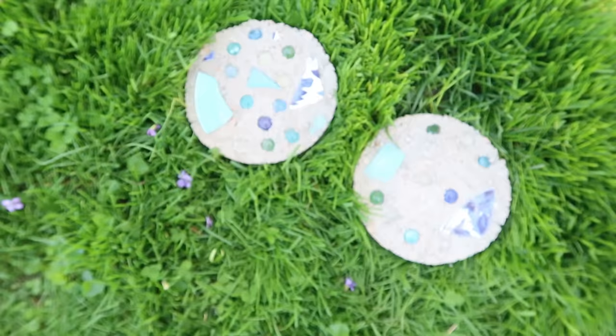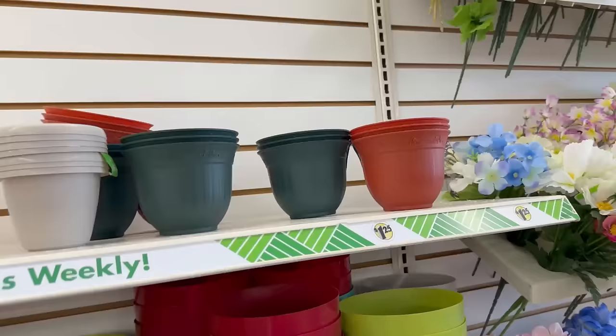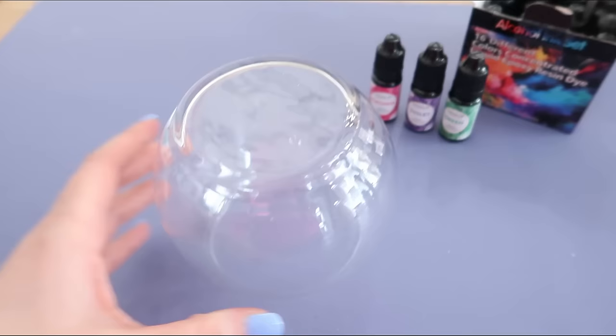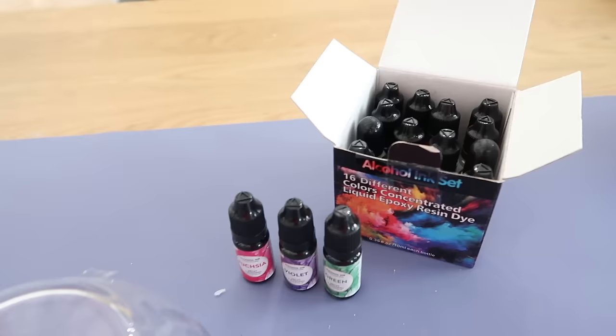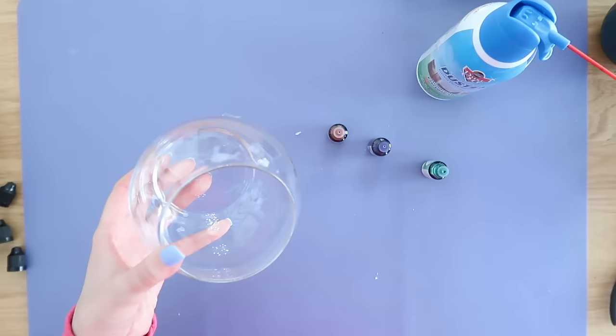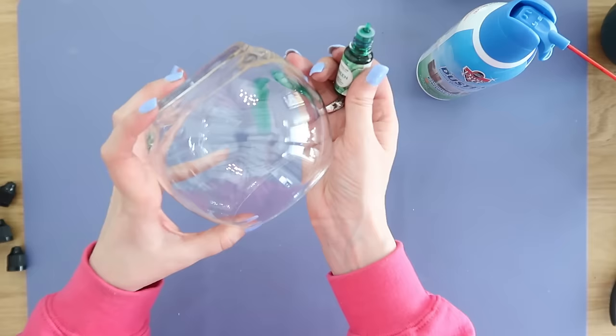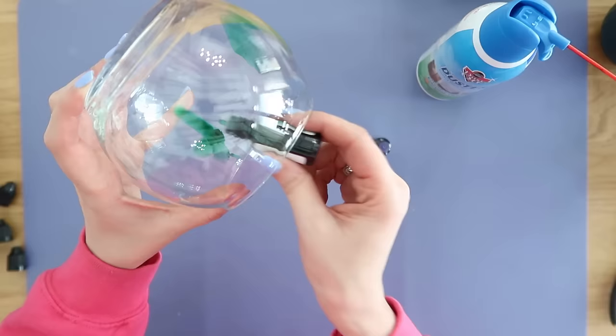Have you ever seen the really pretty glass gazing balls in gardens? We're going to make our own Dollar Tree style. You just need a bubble glass vase and another kind of planter that it fits down into. We're going to make this beautiful with the help of some alcohol ink — if you've never used this medium before it's super easy and so fun to create with. We're also going to use some canned air; you can find this at Dollar Tree sometimes too. If you can't find it, don't spend the five dollars at Walmart — just grab a straw and use your own air to blow into it to help dry the alcohol ink. There really is no right or wrong way to do this; just put a few drips inside your vase and kind of roll the vase around until it dries, or use your can of air to push the liquid around.